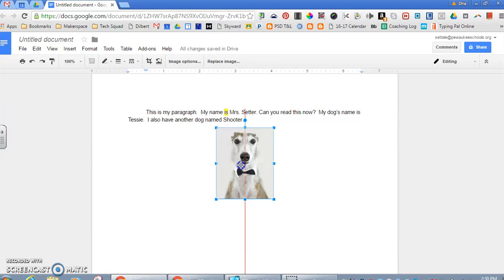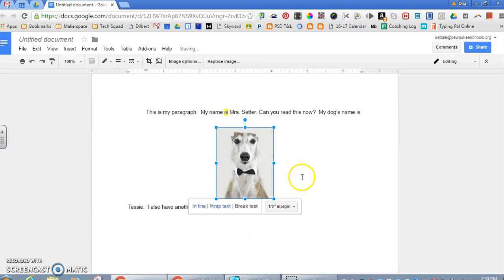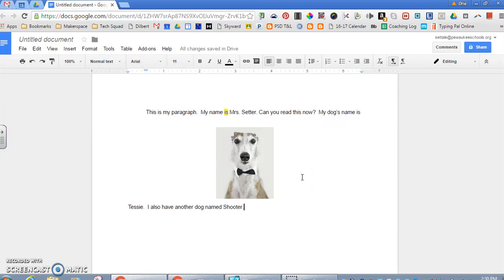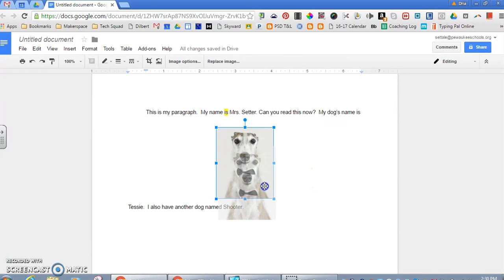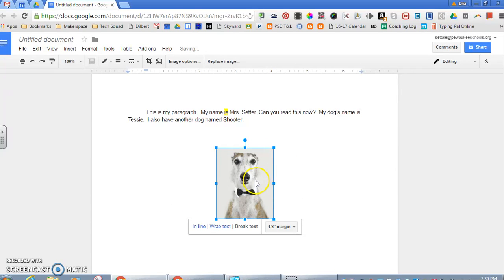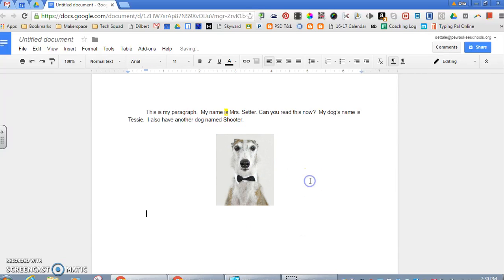The nice thing about those red lines that pop up, it shows you when you're in the middle of something. So right now, this red line going straight up and down shows me that I'm in the middle of the page. Okay, it looks like I moved it a little bit too far up. So I'm going to move it down, and now it's down below, and I'm going to leave it right there.